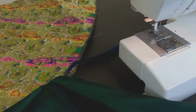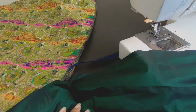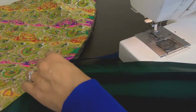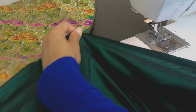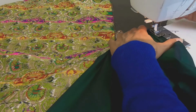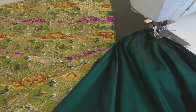So what that leaves is the lining is actually open. So what we want to do is just close our lining just as we did our lehenga fabric, and we'll just do that by holding both sides to where they meet and put in a seam on the side.